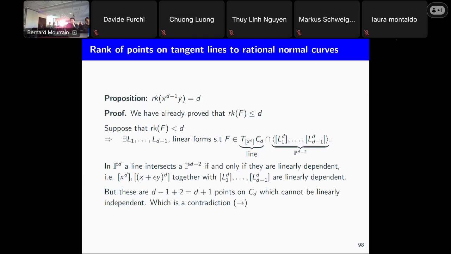Okay. And now I claim that on this curve, d plus 1 points are never dependent. They have to be linearly independent, and it's easy to prove this. Are you with me up to here before I pass the next slide? If this happened, these d plus 1 points would have to be linearly dependent, since they all belong to this curve. My next claim is that this cannot happen.